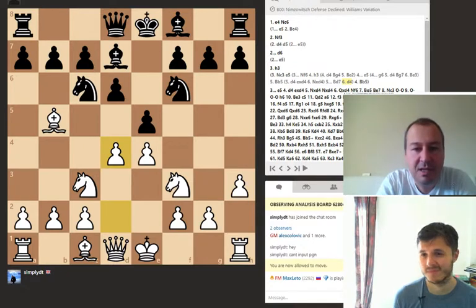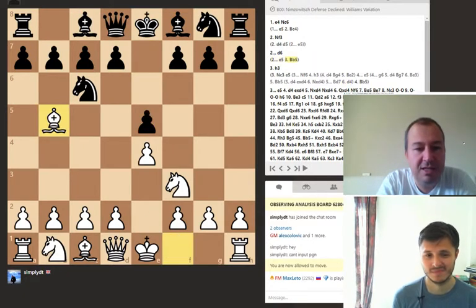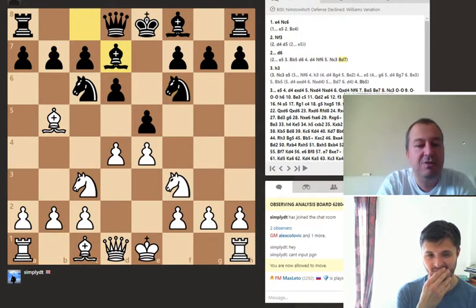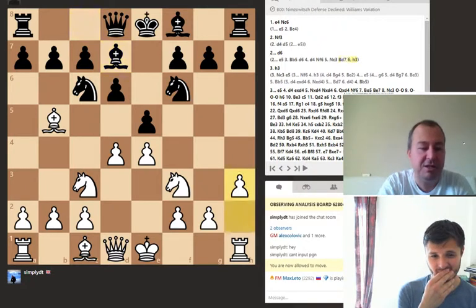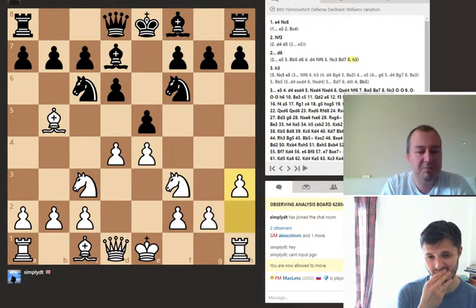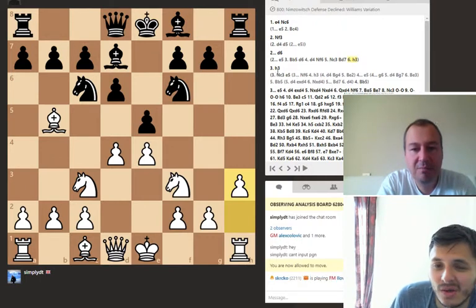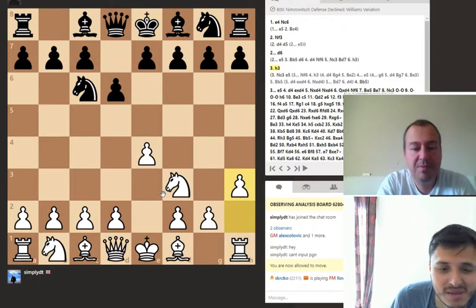Just let me explain. This is the line d6, right? Something like this: d4, knight f6, knight c3, bishop d7, and now instead of the usual, let's say, castling, you have played h3. Okay, it's possible and playable. This is the transposition you're getting. So instead of h3, just develop a knight.